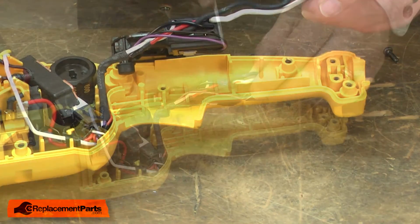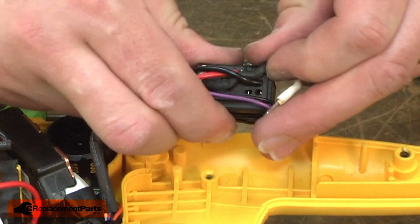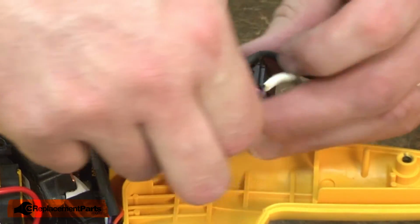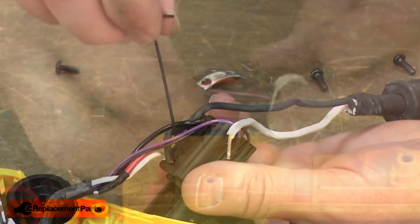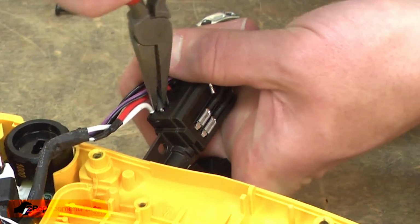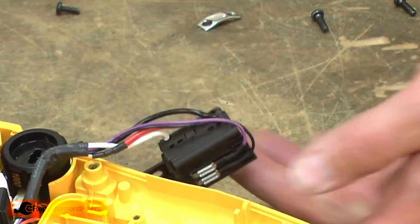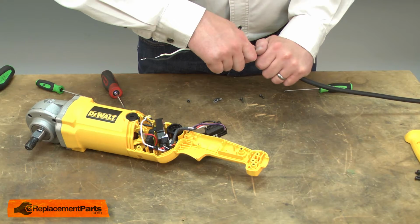I'll remove the 2 cord wires. I'll move the black wire around until I can access its release on the side of the connection. I'll use a small wire, or in this case a small Allen wrench, to release the black wire. Now I'll remove the cord protector from the cord.